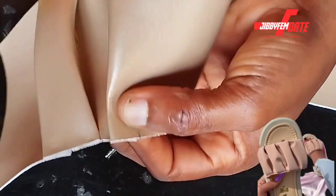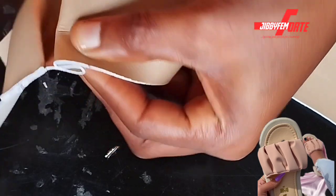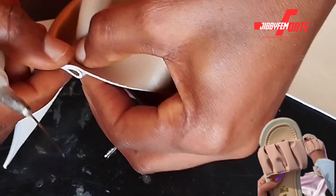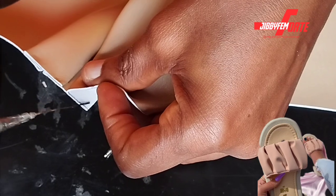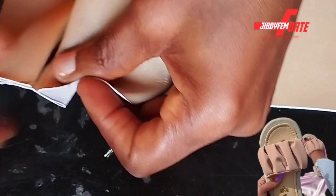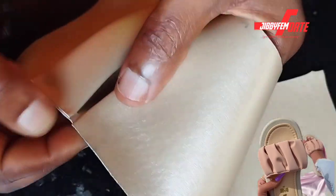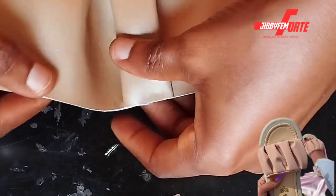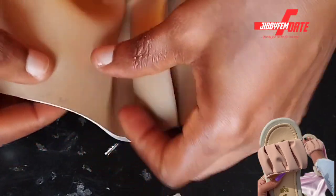I'm also going to go ahead and then use my glue. Like I said, please don't lavish glue on this thing, so that you will not say I did not tell you. You can use a clip if you have any to hold it down so that it will be easy for you to stitch. The reason I'm doing this is for ease of stitching. Don't forget, we are going to do the same thing on this side. So it's like we are going to be repeating and repeating and repeating the process.